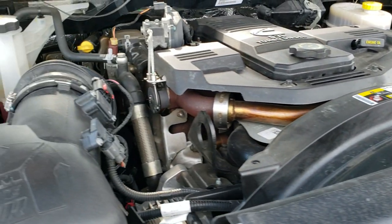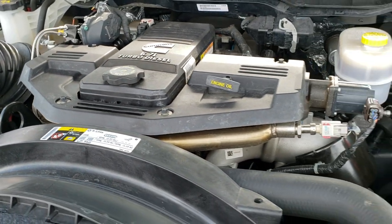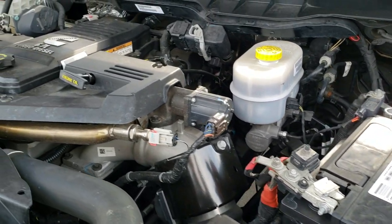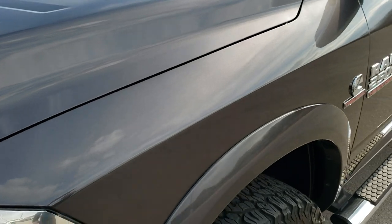Under the hood, the 6.7 liter Cummins diesel engine bay is very clean and runs very smooth. This truck has been fully safety inspected by our service shop with a fresh oil and filter change. All the fluids have been checked and topped off, and the truck has been gone through mechanically 100% and is 100% ready to go.